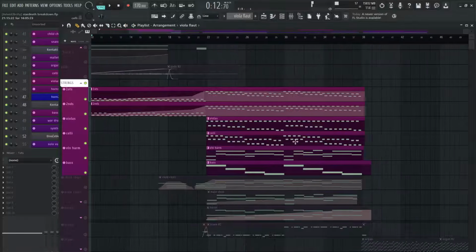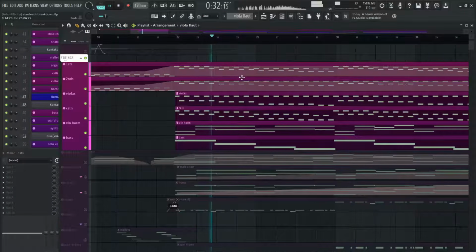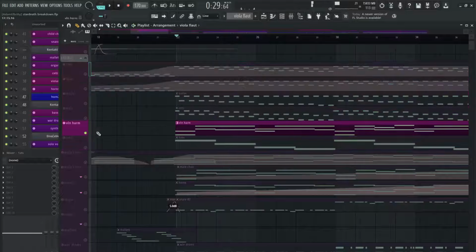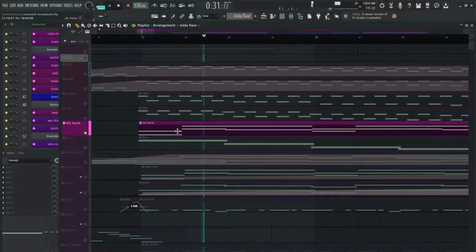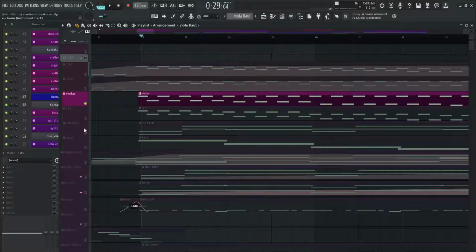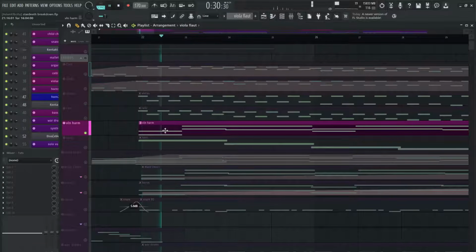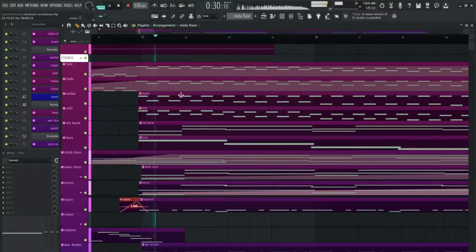And then I add the full string ensemble. These are really cool. You might say, well, you already have violas here. Why do you have them again here? Because I don't really care. It sounds really cool. Also, these are very, very quiet, but you can hear them because the frequencies pierce. They're so high, you can kind of hear them even in the whole mix. They're very powerful.